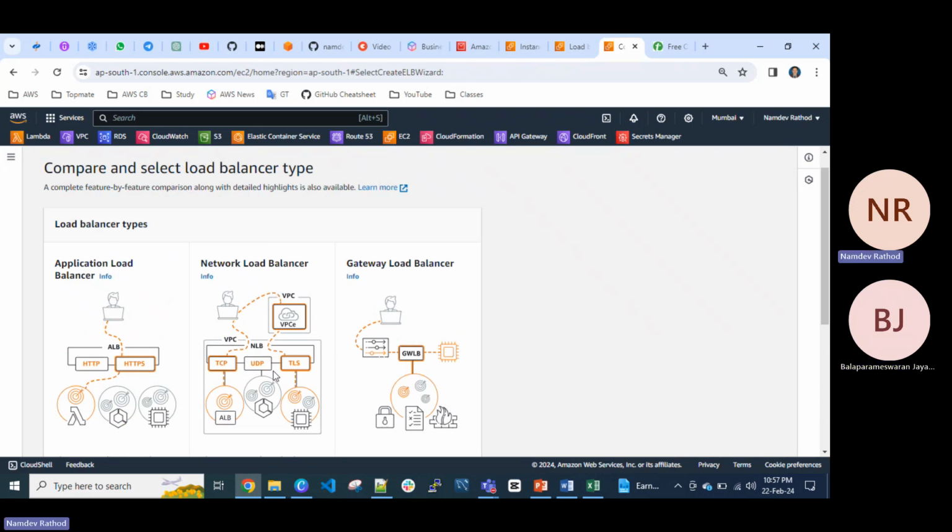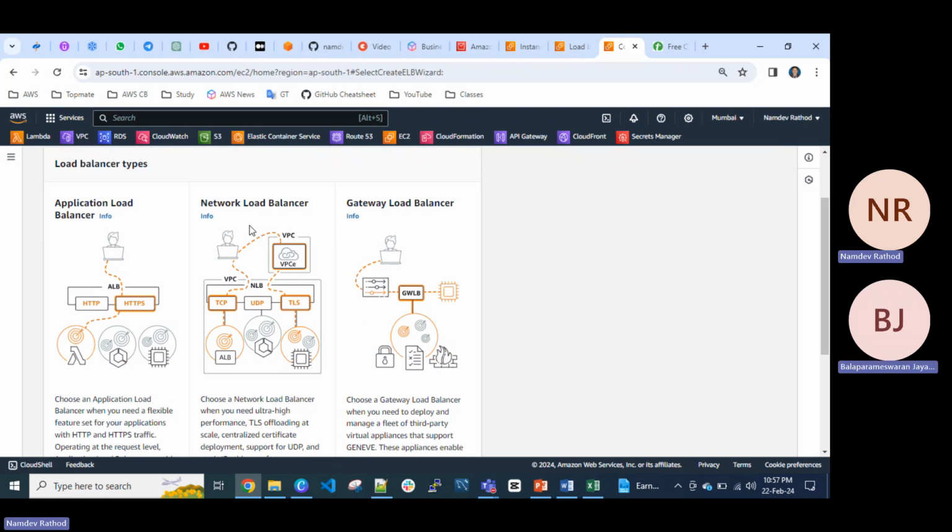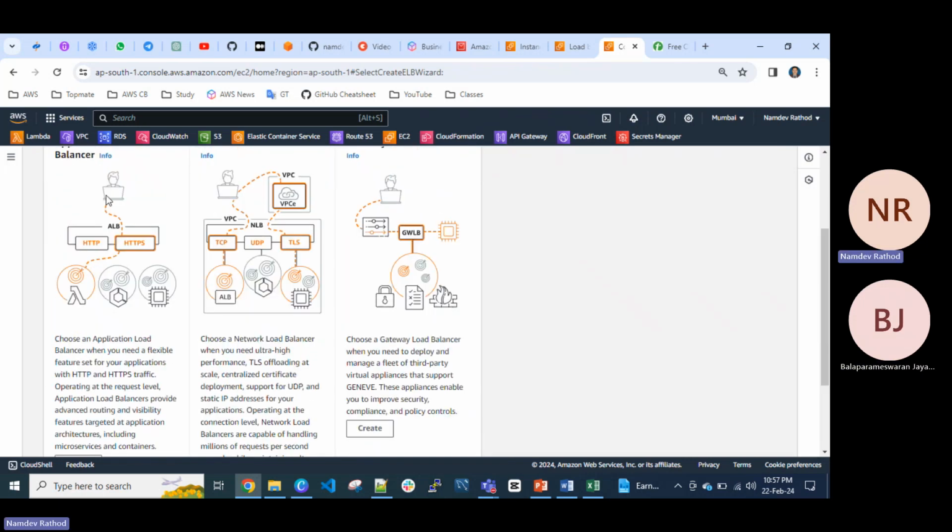It gives you the IP address as an endpoint. You can see the function here in the diagram. It works on TLS, UDP, TCP ports. Then as your target, you can attach your application load balancer, or your EC2 instance or Lambda functions here. The same way for the application load balancer, we can attach a Lambda function or instance.